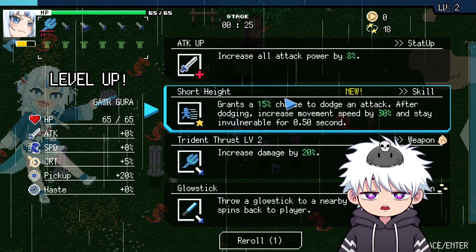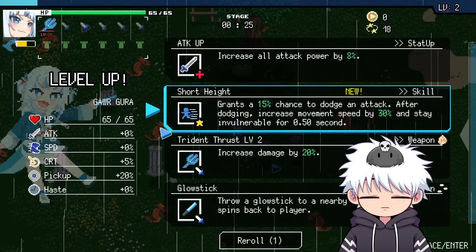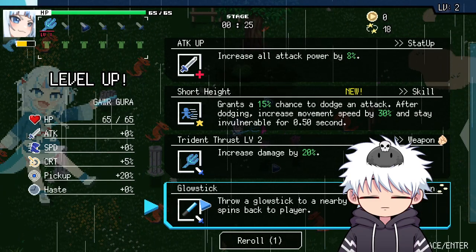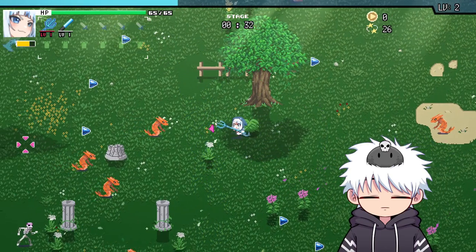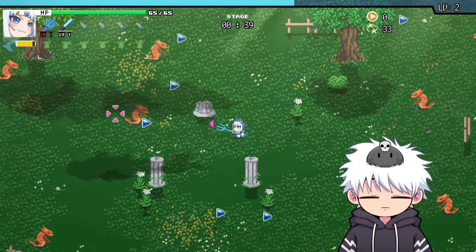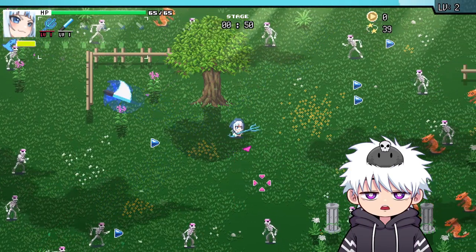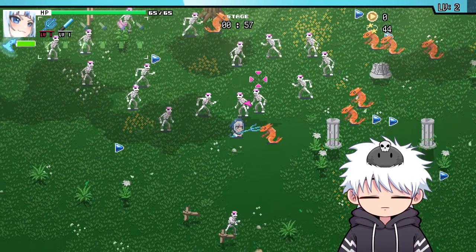So for now, I feel so bad for Gura. That's one of her skills, short height. I feel bad. Let's do, for now, we'll get glow stick. Just so we have another weapon. So the last time, I kind of went with my usual strat, which is what I call the area damage build, where typically, games like this, I'll go for an idle build, basically, where I can idle and just farm XP in one area.